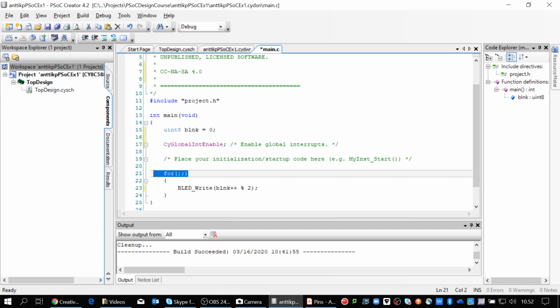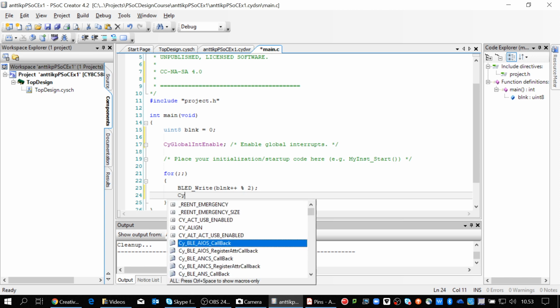Yeah, forever loop, that's the best operating system in the world. But anyways, this would loop as fast as the processor goes. And the processor, I think it was a 133 megahertz clock rate. That's quite a lot. So maybe we want to slow this down a bit. And there is actually a way. CY.